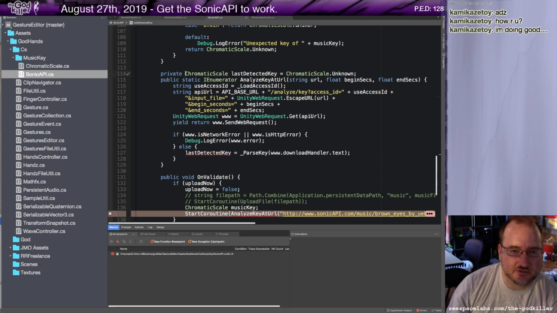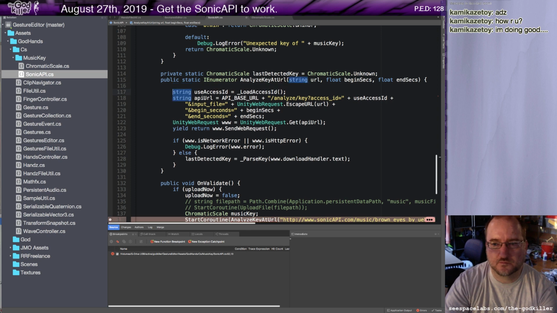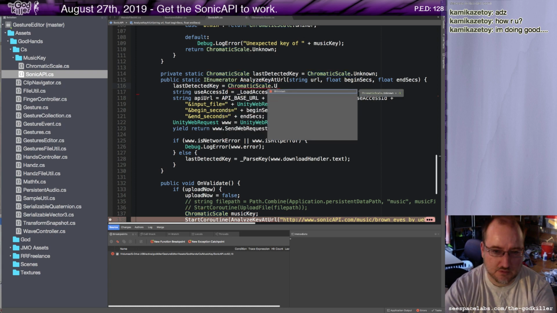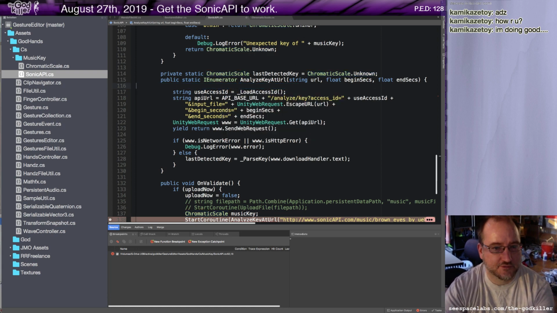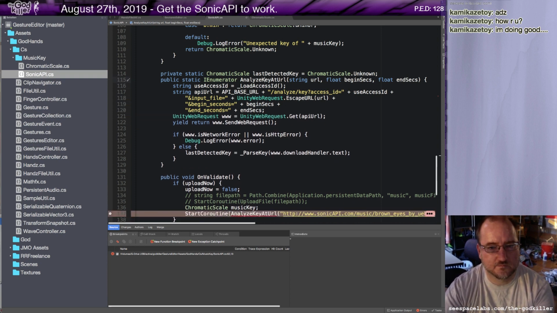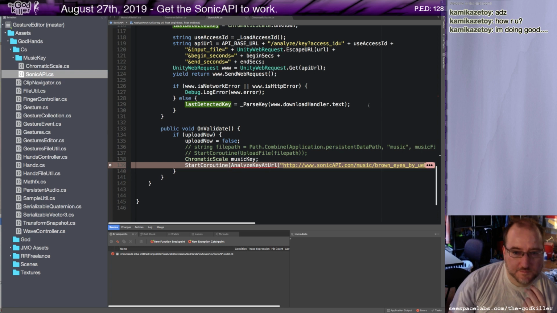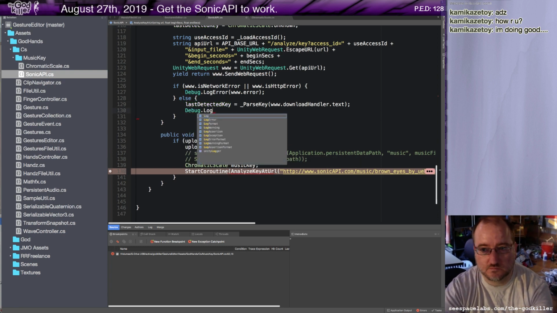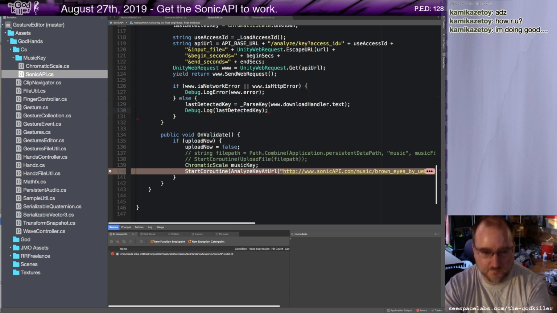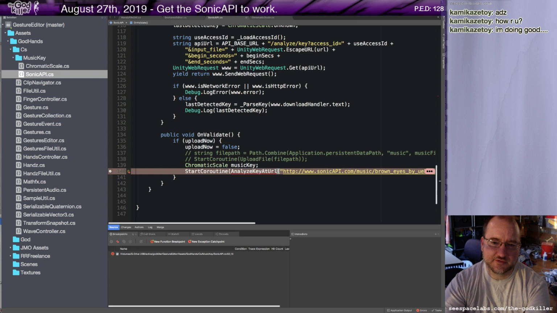This is a static as well. These to some values.